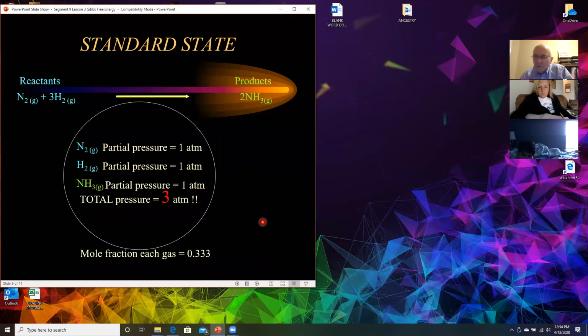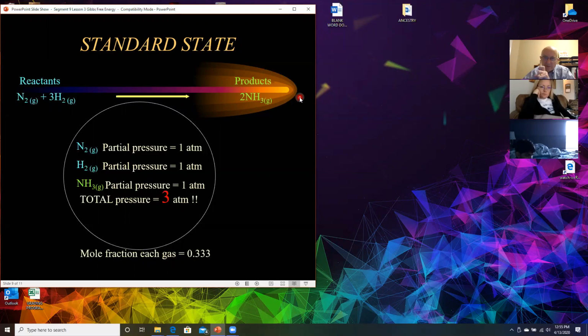Okay, now I want to make a point that I've not seen made in books anywhere, but it's critical to understand this because we're going to use this delta G in a way in a moment that's really going to be greatly useful for us. But you need to understand this. Here's a reaction, N2 and hydrogen making ammonia. And there's a correct stoichiometry. 1 mole of N2 and 3 moles of hydrogen make 2 moles of ammonia when we balance it.